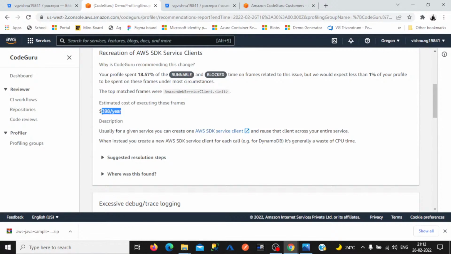Once you fix all these things, it will show how much cost has been saved, but it's based on an actual association with the actual CPU usage. So they have something like, okay, this much CPU usage, this much cost. Based on that it is showing, so we will get an idea from a cost perspective how much this unwanted code can cause extra cost to our application. That will be helpful, and along with that you can also fix these things, which is also a good thing.